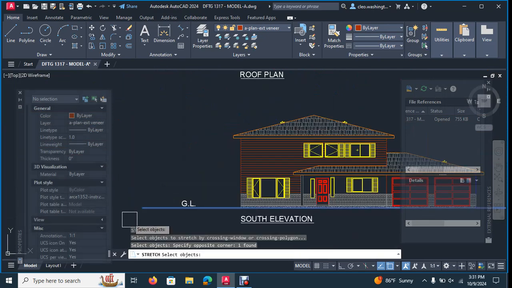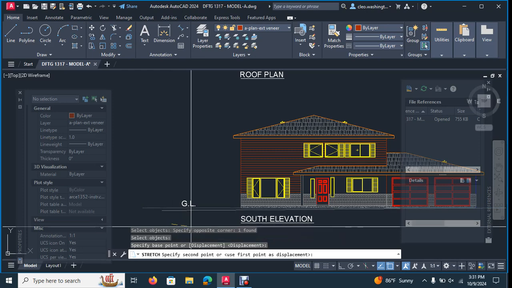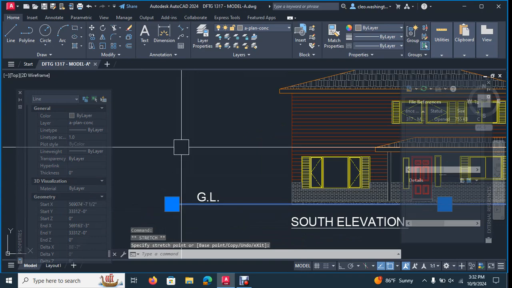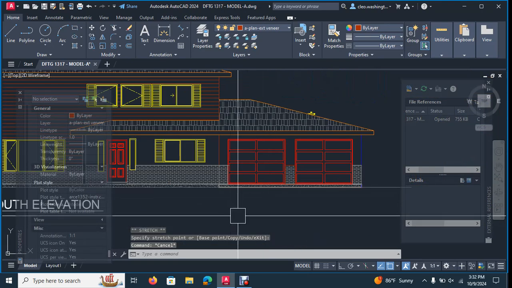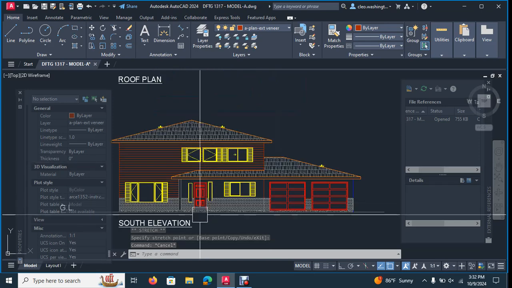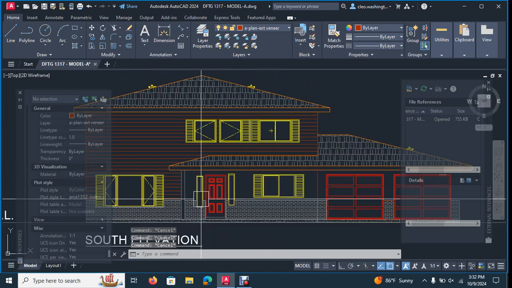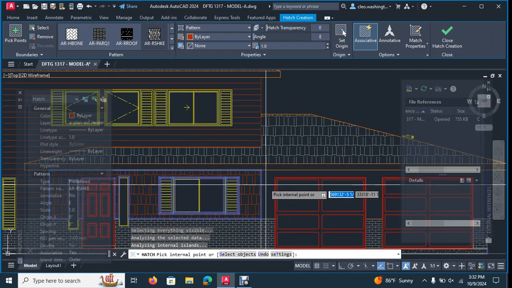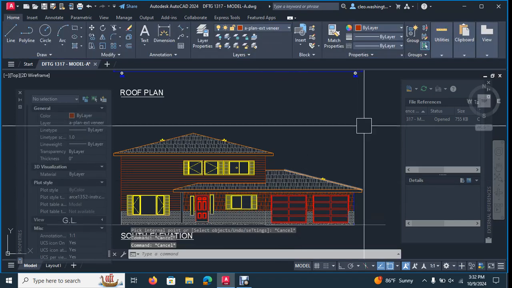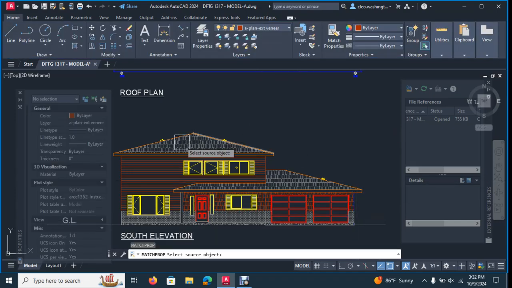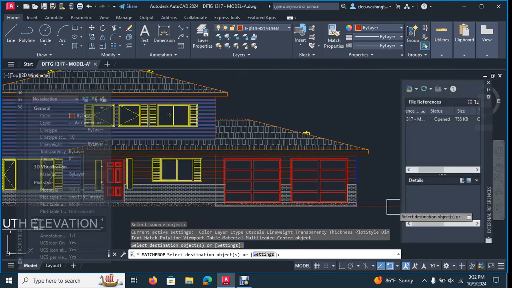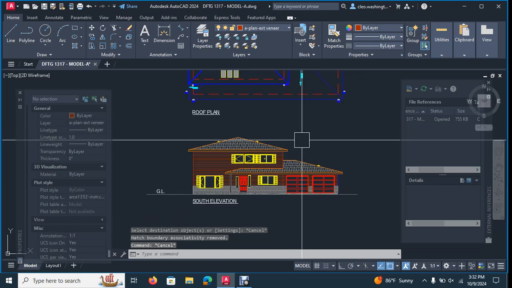All right. So when you finish each elevation, you should have it just like this. Okay. The ground line should show just like that. And just do it exactly the same. So let's go and hit hatch here. And you want to put the siding there and put the siding here as well. And what you want to do is hit MA for match, and then select this one, and then change this to those, right? And there you have your elevation.